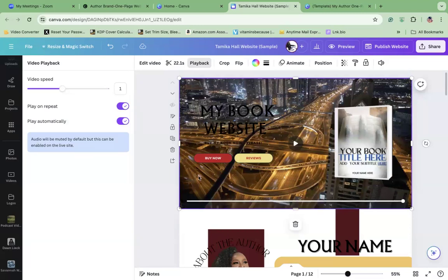So if there was any sound in this video, we're not going to hear any rustling of noise or cars or anything like that. We're not going to hear that, right? So the audio is automatically muted, but you can have it where as soon as people go to your site, it automatically plays. Okay.